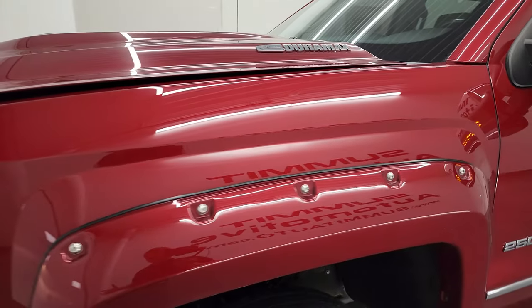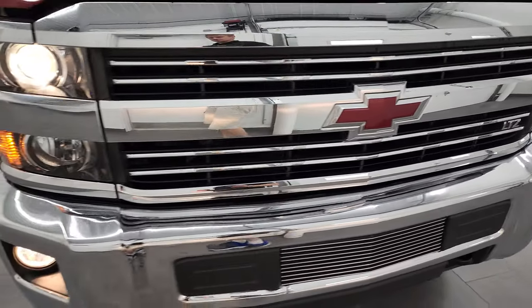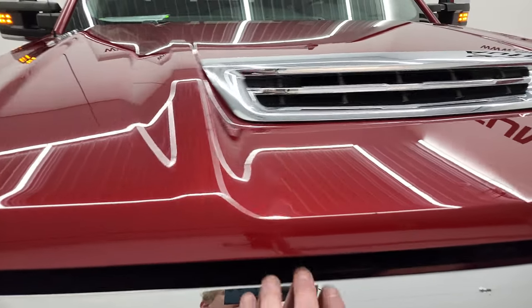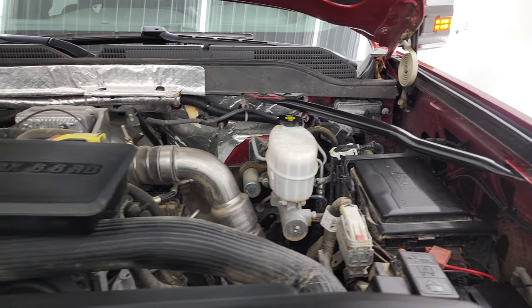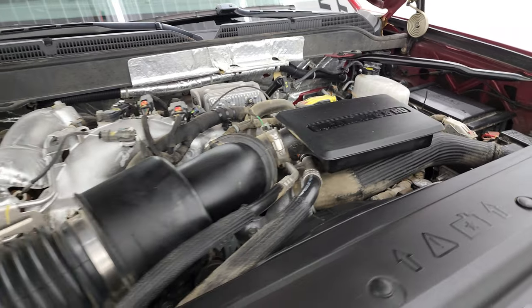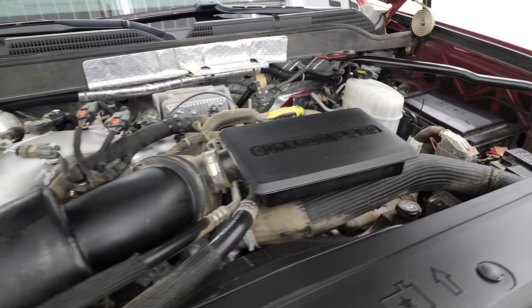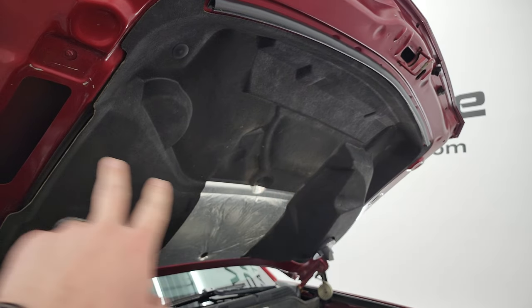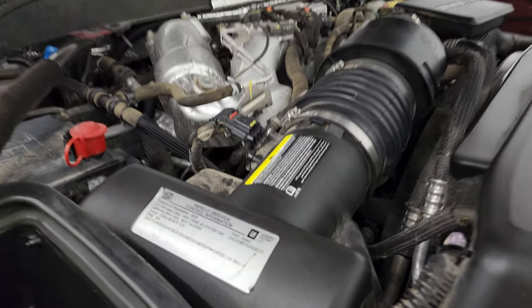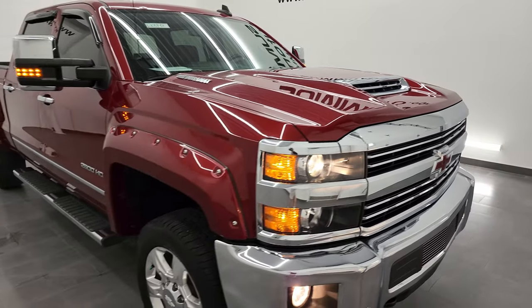Hopefully from this HD video you will have been able to verify the quality, condition, and options of this truck all the way around — inside and out. Very nice ride, really clean. Under the hood we have the 6.6 liter Duramax diesel engine. Engine bay is very clean, runs very smooth. Once again this truck has been fully safety-inspected by our service shop — has a fresh oil and filter change, all the fluids have been checked and topped off, and this truck is 100% ready to go. That cowl induction hood — air comes in there, comes over to here, and right into the air cleaner. There is your emissions sticker.